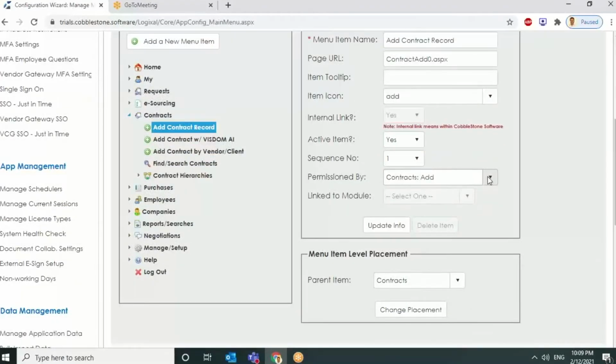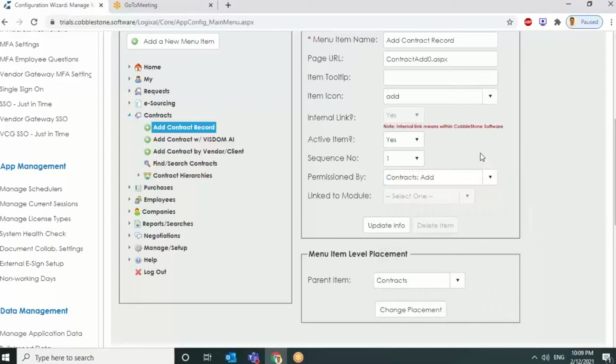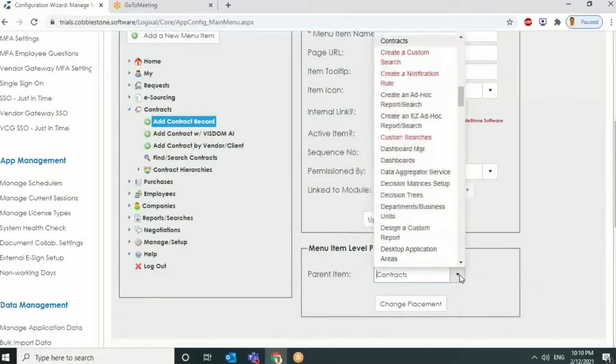So only users with the permission of contracts add will see this menu item. It won't even exist as far as people without that permission are concerned. So that helps us restrict use of given menu items. And then you've got your menu item level placement. So if you wanted to move that elsewhere in the main menu, we could do so.